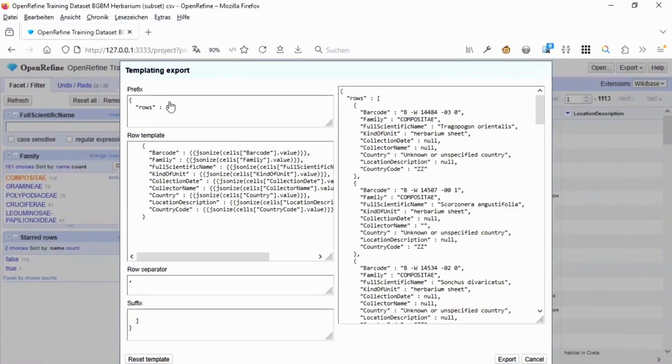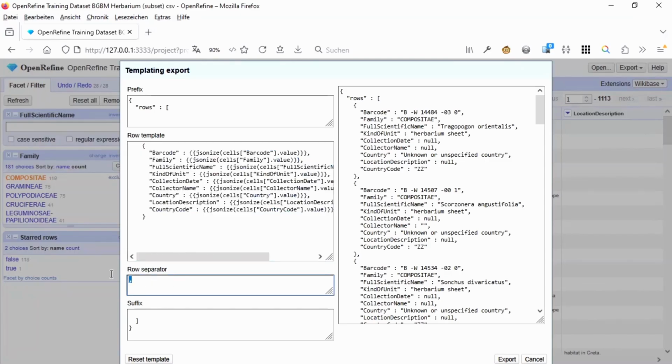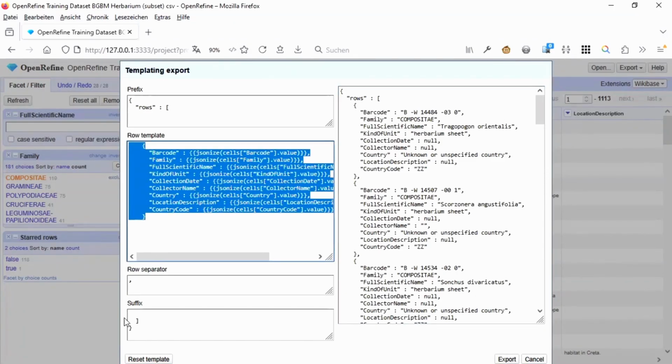It already suggests a default JSON expression. You can see the code and you enter something that goes to the beginning of the file, something that goes at the end of the file, something how each row is supposed to be exported, and a separator for the different rows. This means that you can, for instance, put XML in here if you need them in a specific XML format, or SQL imports based on the data set. It's really helpful just to save the values because they don't get saved automatically.